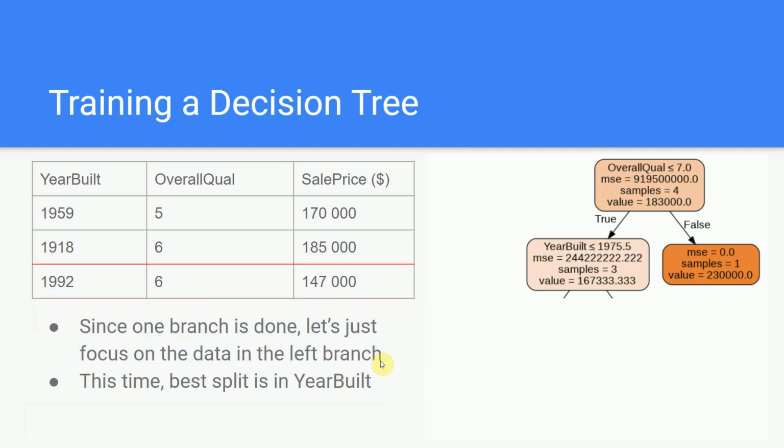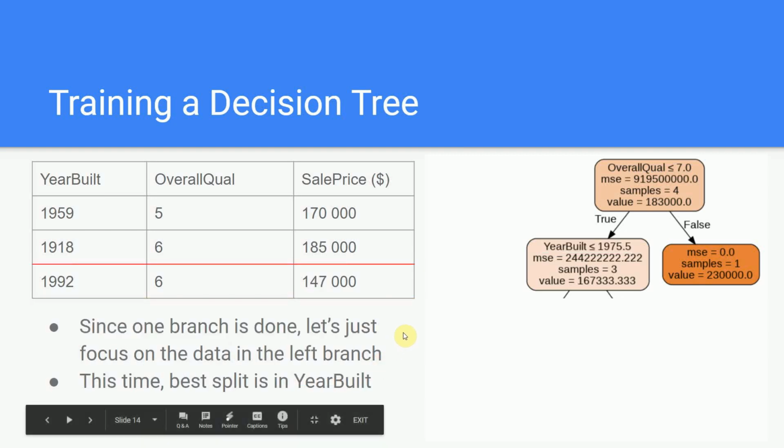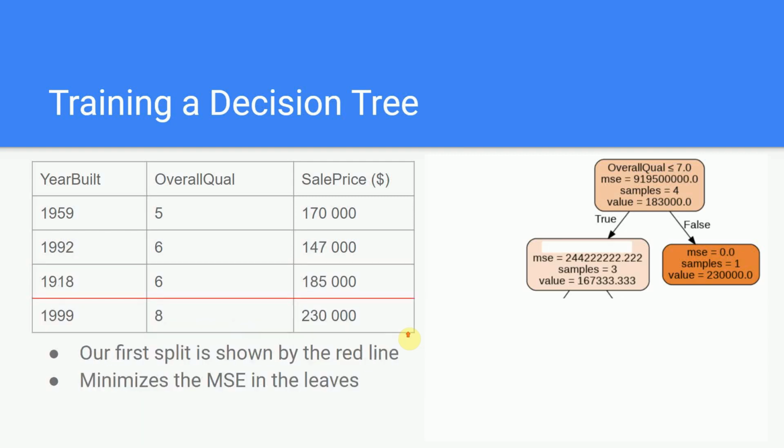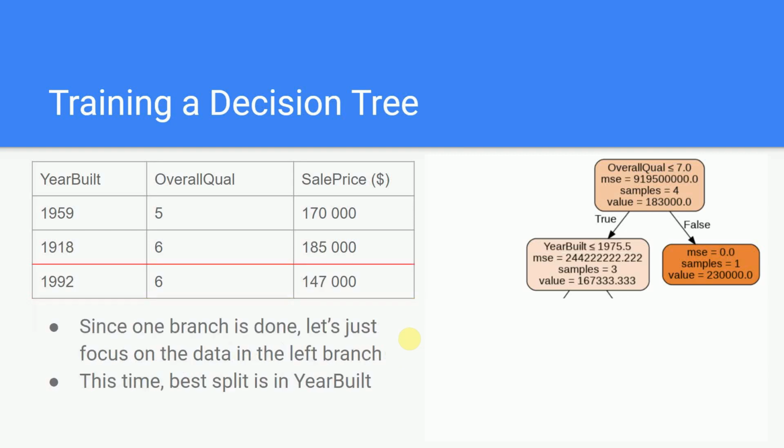Awesome. So we're just going to continue doing that for our data set. And so here, since the false branch is done, we're just going to focus on the right side. And so we're going to continue doing that. Oh, so as you can see, since the right branch is done, we branched all the way to the bottom, there's just one sample. We're not going to focus on that sample anymore. We're just going to focus on the other side of the tree.